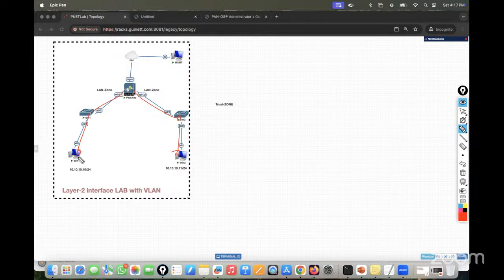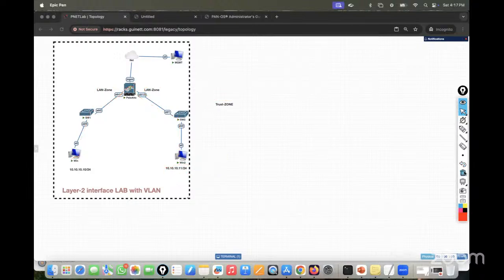And if any communication is going to happen from this PC to this PC via layer 2, this firewall is going to process the communication. In one scenario, we will check what happens when the zone is the same, and how the traffic is processed. In another scenario, I will change my zone while they are still in the same subnet. Then we'll see how my traffic is processed. Okay, is it clear to everyone what we want to achieve? So let's start doing our lab.